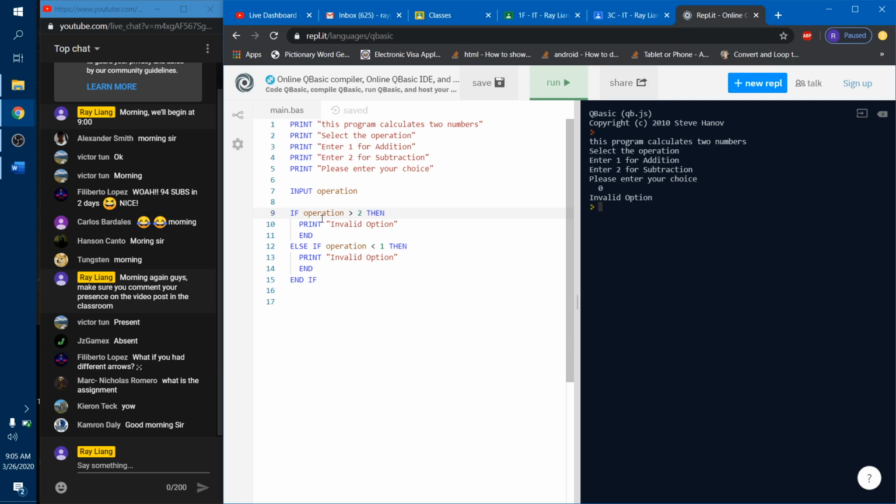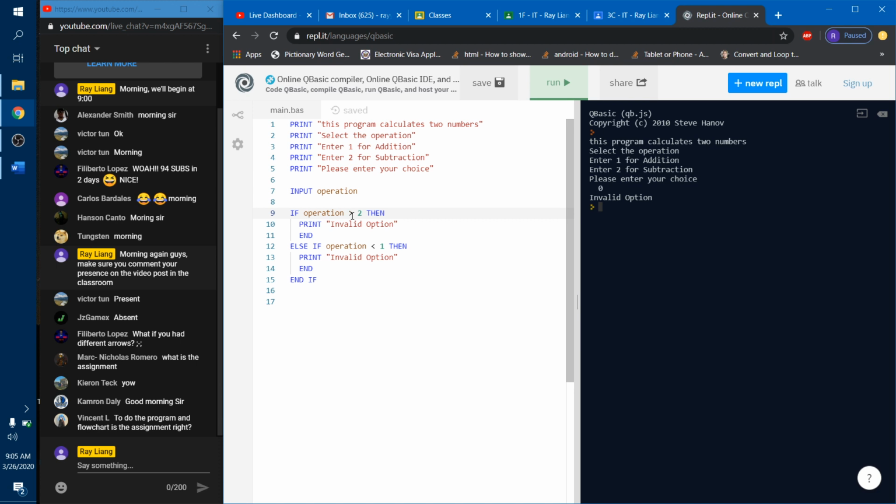For the first part of this program, you've not seen this before, but this is something that I'm using to check that, yes, to do the program and the flowchart, Vincent. For this program, instead of going and asking for two numbers, even though the user might enter a wrong operation, for example, if they put 3 but we don't have an option for 3, or if they put -1 or 0, which we don't have an option for, lines 9 to 15 check for that.